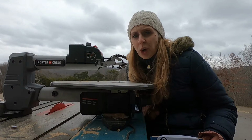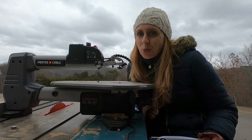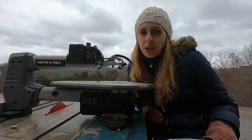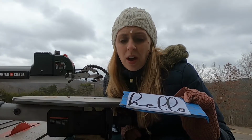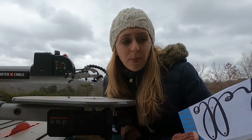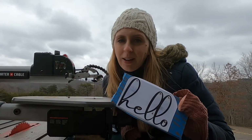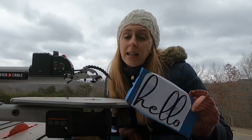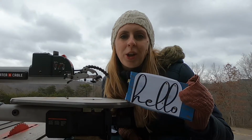If I'm scrolling a word that I want to be wood stained at the end of the project, I like to use birchwood plywood. But today I'm going to use a 1/4 inch MDF. I use MDF a lot when I'm scrolling letters and words and names. The reason being is, one, it's cheap, but also it's very strong, so it can handle those thin fonts without breaking very easily. It is, however, very tricky to paint and does require a primer, but I will touch on this for you in a later tutorial.